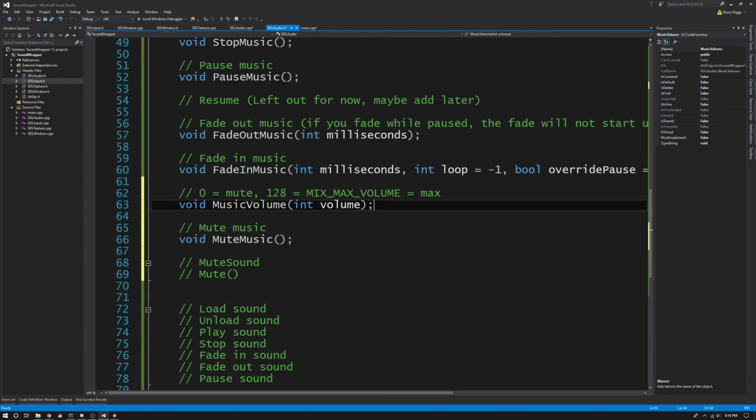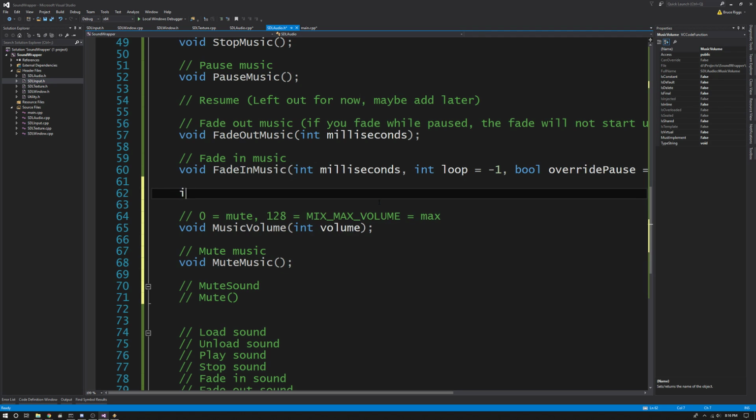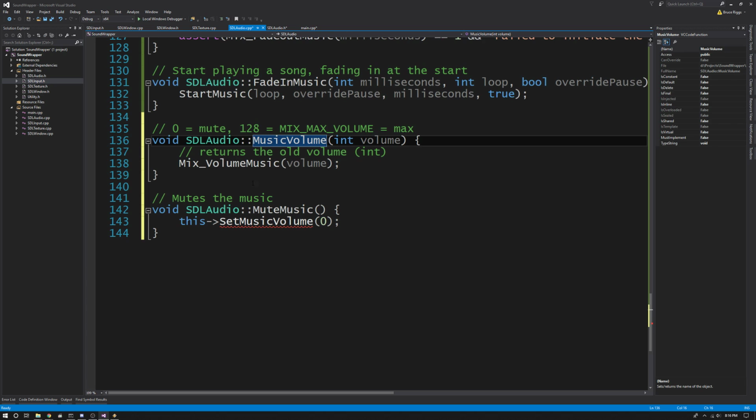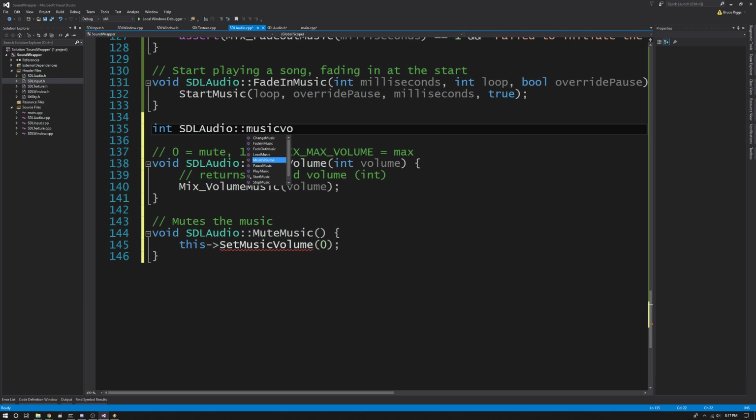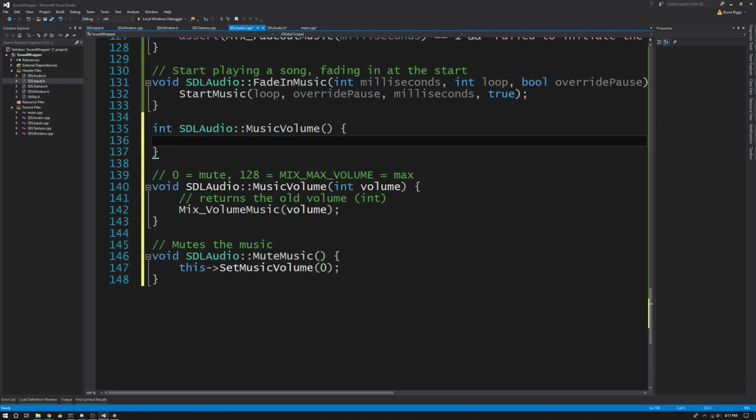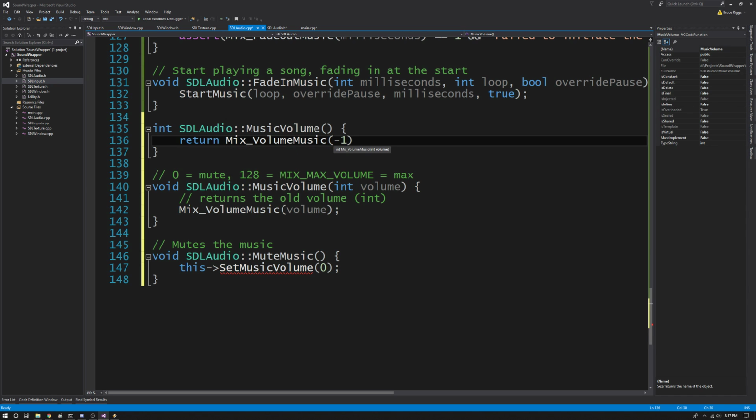Void. Not void. Volume. Said -1 returns the volume, right?